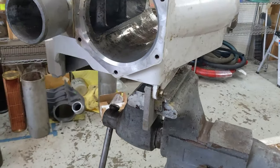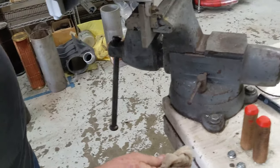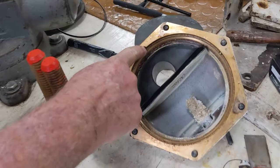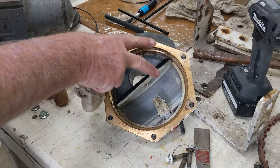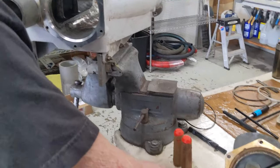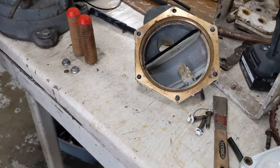Absolutely. Kind of crazy. And then how'd you get that so clean? Just mineral spirits, a little solvent. If you notice right here, there's a little bump. That little bump has to line up with that. So if you don't index mark it and you get this out of sync, you'll probably either foul up that or put a big ding in that. So you can see the zinc in here, taking a pretty good hit on 3 years' worth of use.